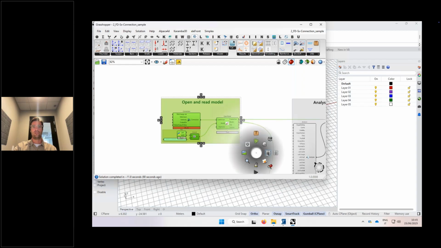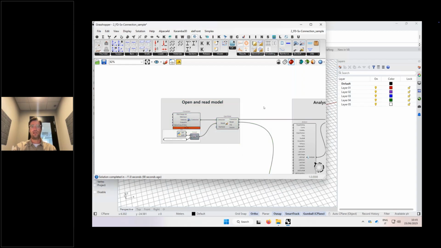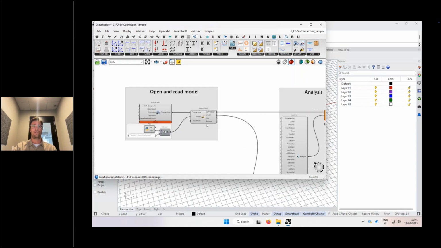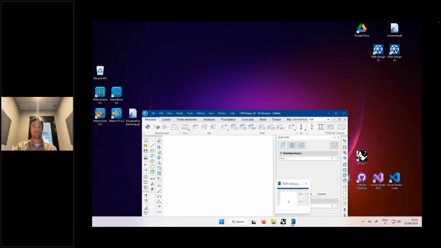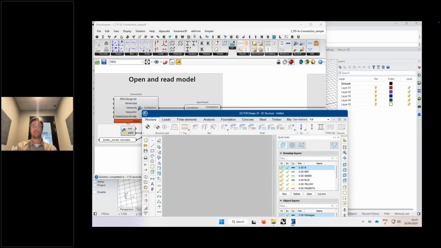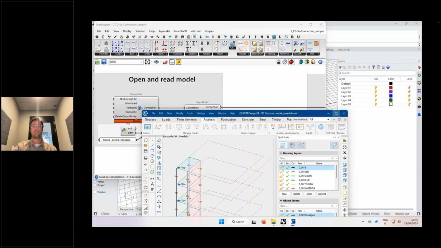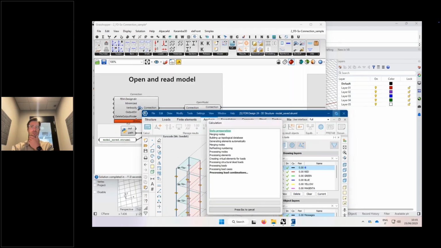I will just open a file for FemDesign. As you can see, now this one is processing. And let's say that our model looks like this. Okay, it's updating. It's actually also running straight away.